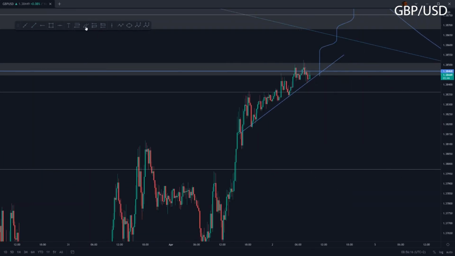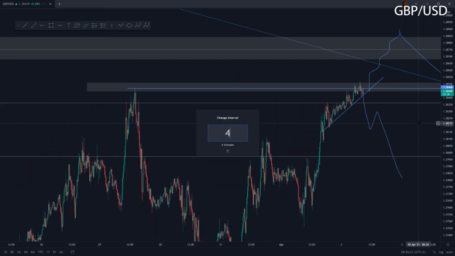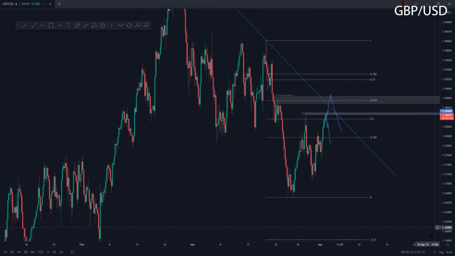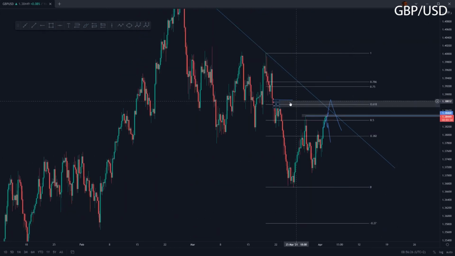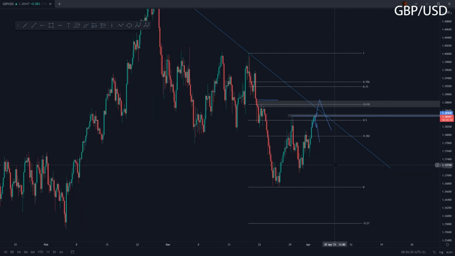So what do we need next? We need a strong impulse, a retest, and then we're going to see more downside. However, the superior option is still seeing more upside, spiking into the 618, taking out liquidity, touching the trend line, and yeah, from there onwards seeing more downside.